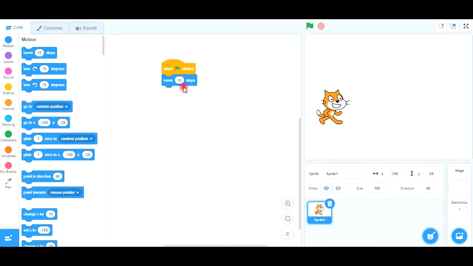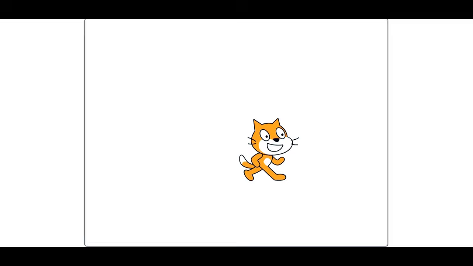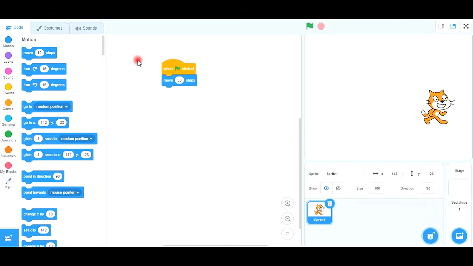Let us see is our cat moving or not. But let us increase these steps by 30 so that our cat can move little bit more. So here I am going to full screen mode and I am going to click on green flag. And whenever I am clicking on the green flag, my cat is moving. So here we go. This was about the small code that we have done today. Like this, you can animate it in any form.